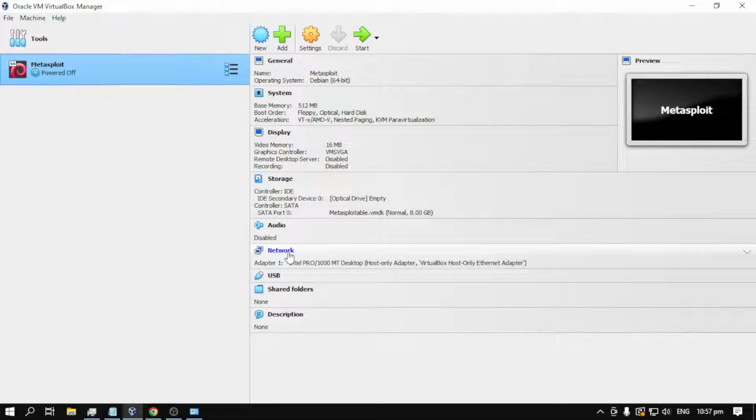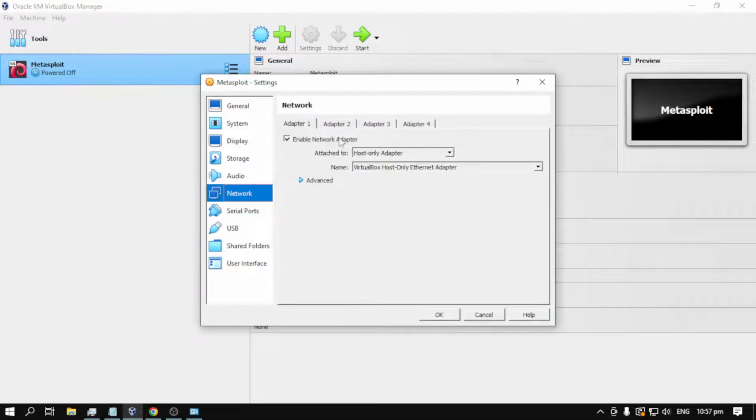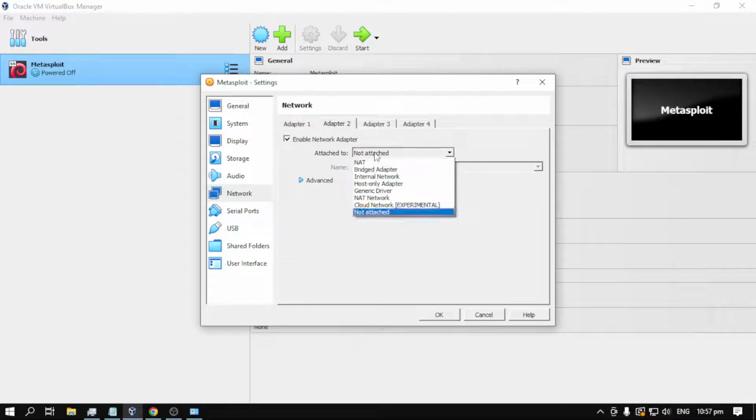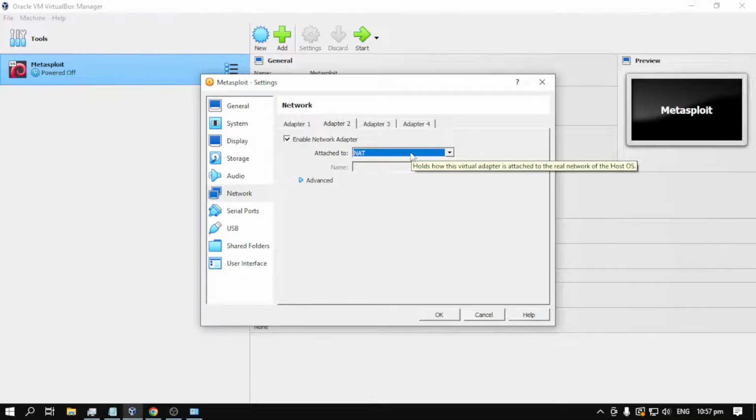Click Network, and then make sure you have Host-Only Adapter selected, and the virtual host-only adapter selected as well. The thing with this is that it won't give you internet for your VM. If you want the internet, you could check this one, enable it, and then click NAT. Normally you'd click NAT just to give you internet.